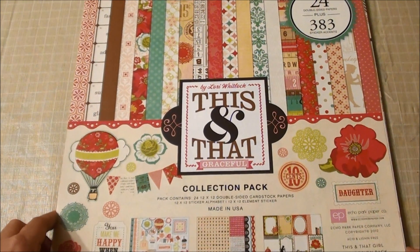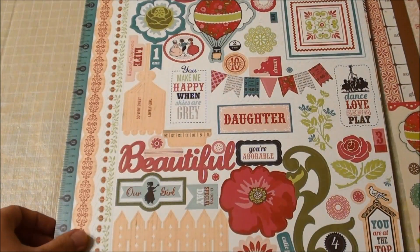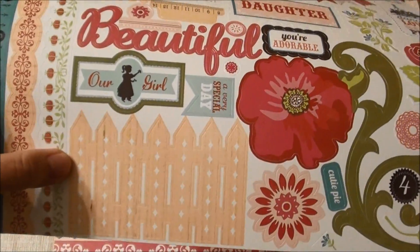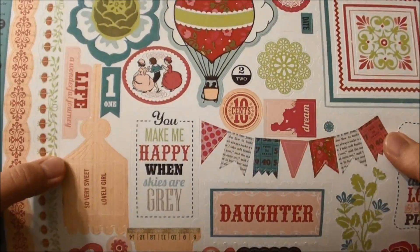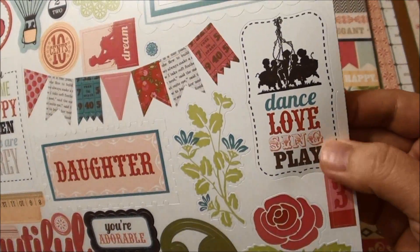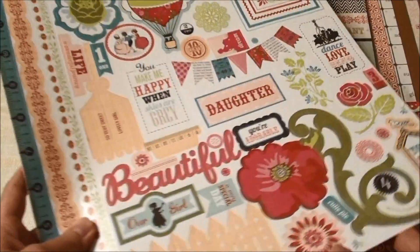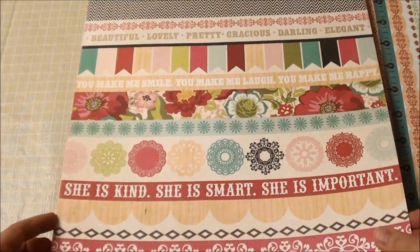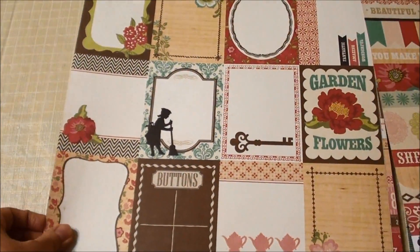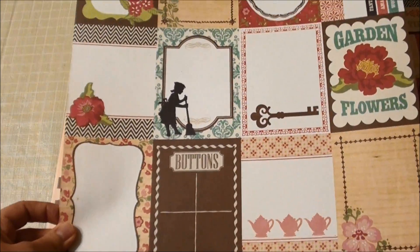This is the This and That Graceful, and what I loved about it is just the elements and the design are beautiful. Here are the cardstock stickers, and they're nice and thick. I love the banners — the details are so cute and amazing. I thought a lot of these would be perfect for Project Life stickers for the 4x3s all the way up to the 4x6s. They have great borders and banner pages, and amazing cards that will fit into those slots perfectly.